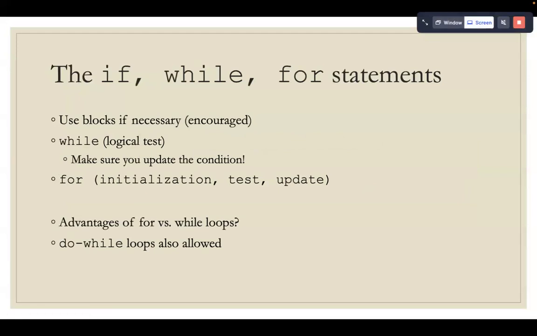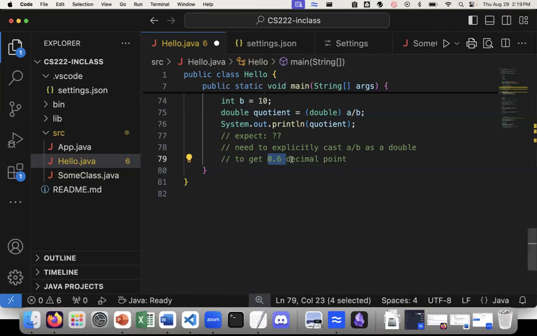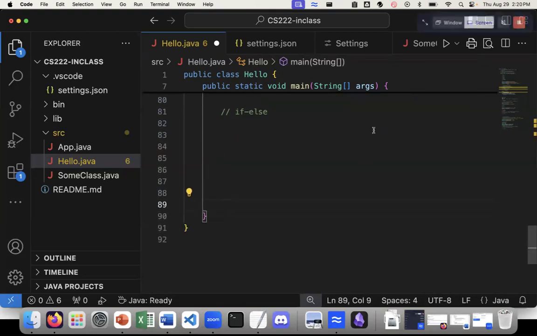We're going to look at if, while, and for statements. They look a little bit different than they did in Python. Let's look at if first. So let's scroll up here a bit.